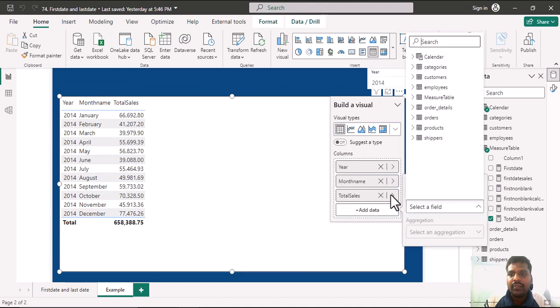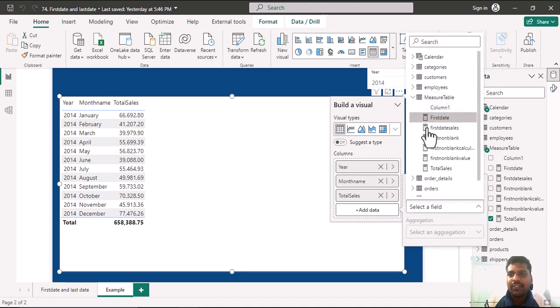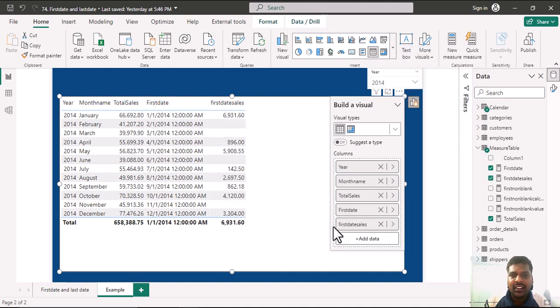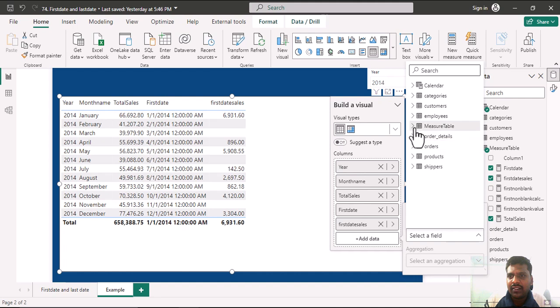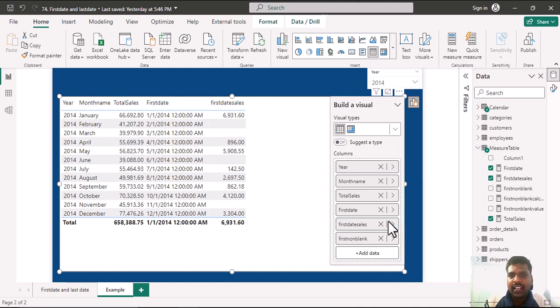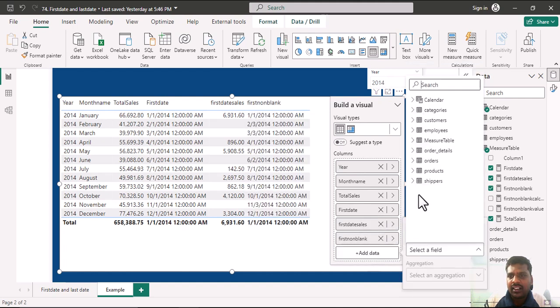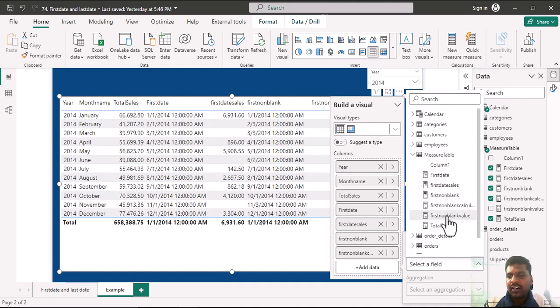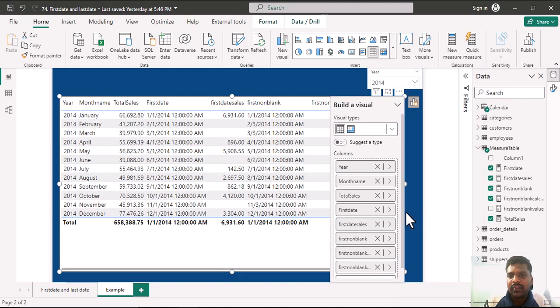Okay, in this table I will include the measures. I'll select first date, I'll select first date sales, I'll select first non-blank, and I'll select first non-blank calculate, and we have first non-blank value.